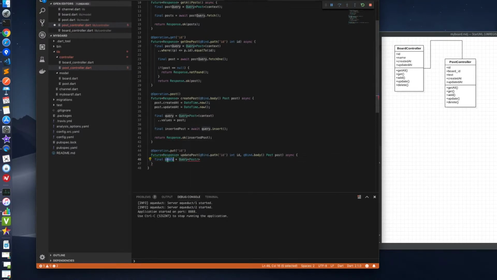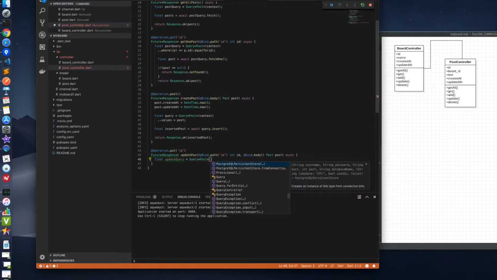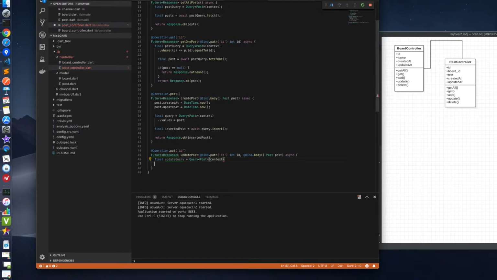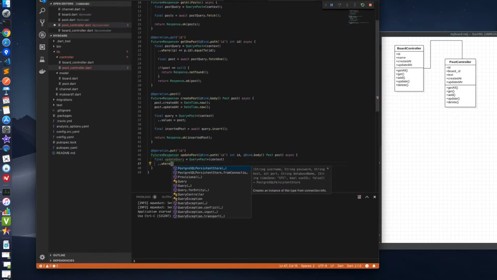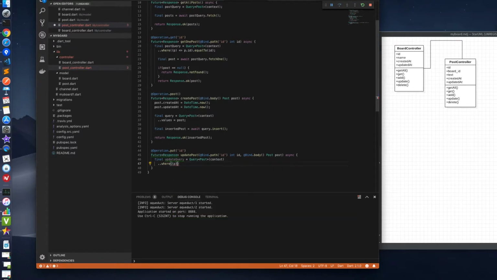Let's say update query, post, and we add the database context, and then we say where p.id equal to ID.